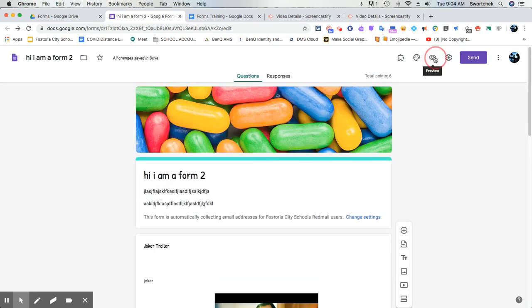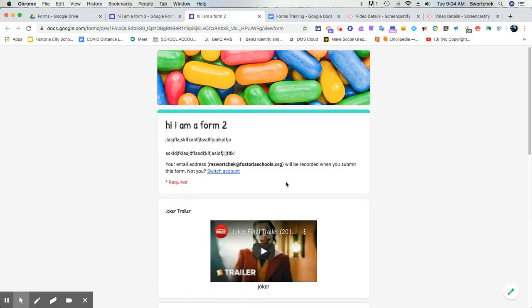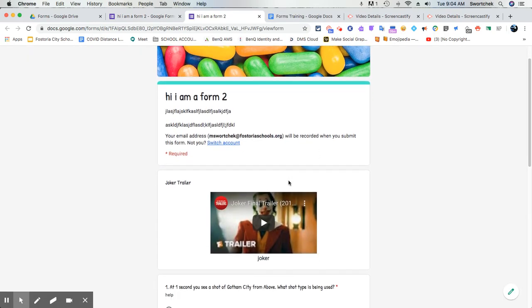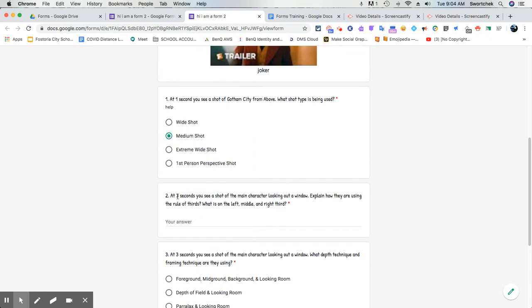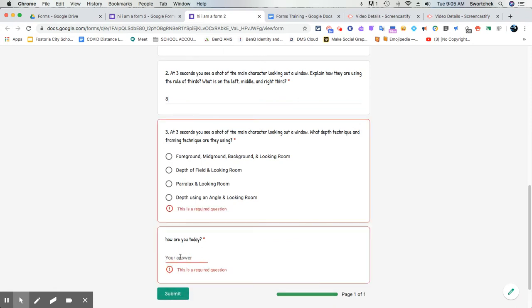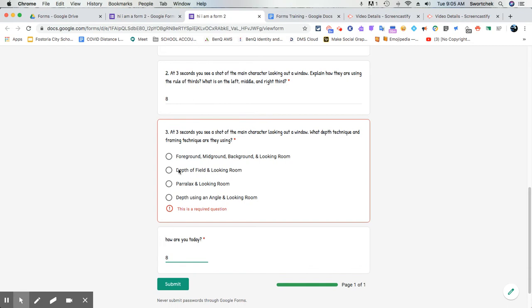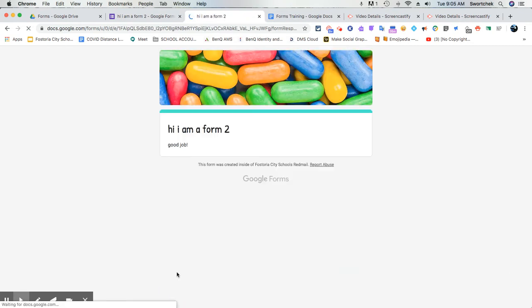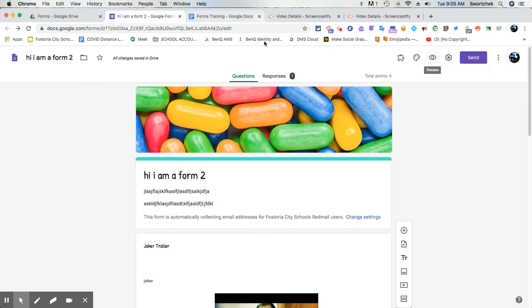If I hit this preview button, what's going to happen is it's going to show me how the student or the parent's going to see it. They can even kind of test how it might work. You can submit an answer, and if you submit an answer, you'll also see your little note. And what's kind of cool is it will throw that response into your responses so that you can kind of tinker with that side as well, which we'll talk about in a couple videos here. So that was the preview button.